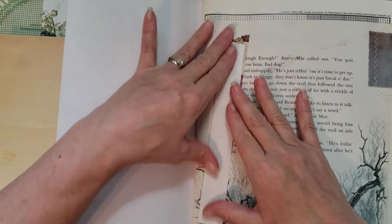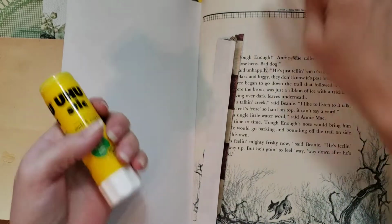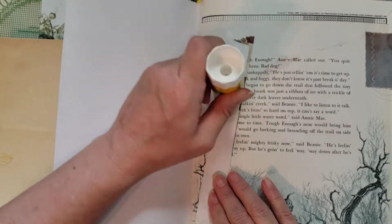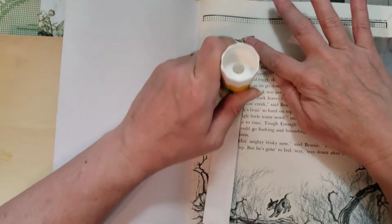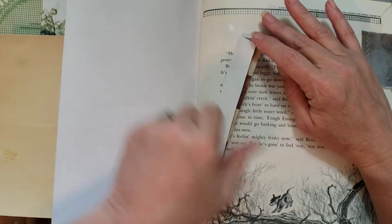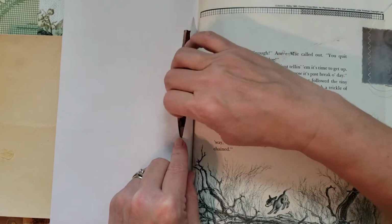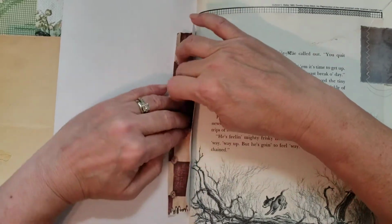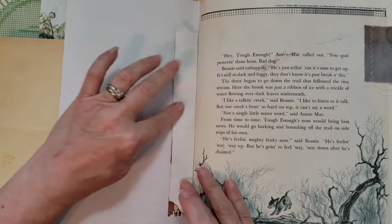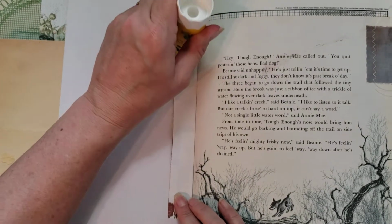So I am going to take my glue stick. You're going to want to use a good glue stick. You don't want to just use the cheap glue stick because they tend to let go sometimes. But if you use a good glue stick, you're good to go. So I'm just going to put some glue on there. And what I'm going to do is press it down into the center of my signature. I'm going to glue one side at a time. Just like that. And then I'm just going to take my glue stick and put some more glue on this side.